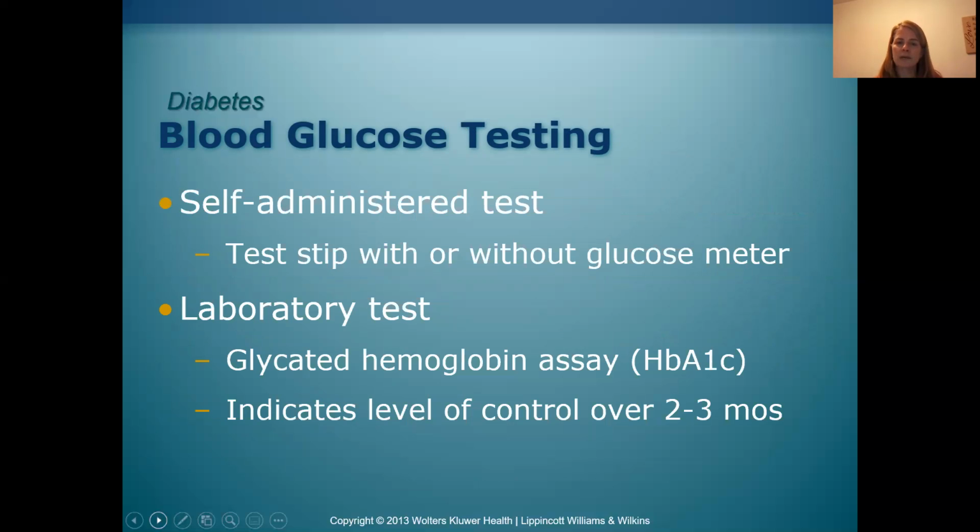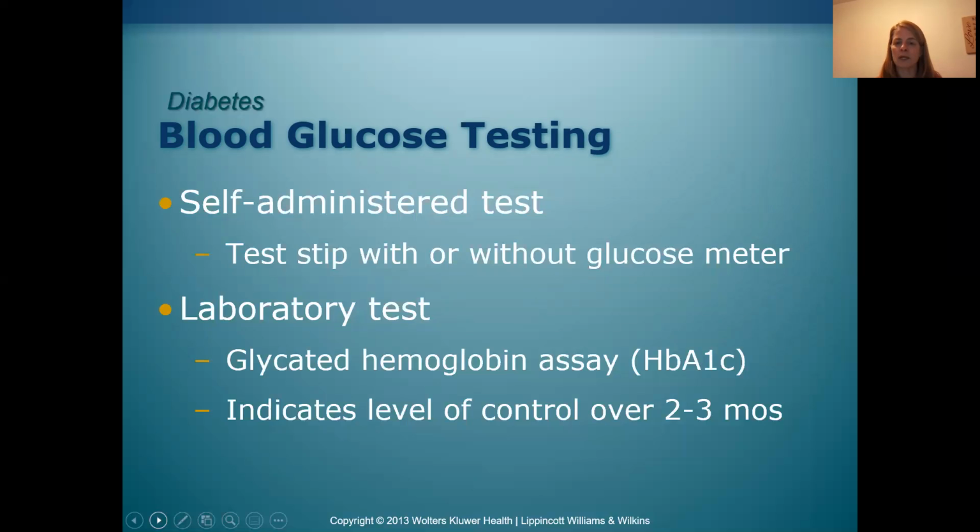Patients who have diabetes should be testing on a daily basis with a meter. They should know what their blood glucose is. We ask them what their daily blood glucose is, and we also ask them what their A1C is. A1C is accumulated glycated hemoglobin. This is hemoglobin, red blood cells with glucose attached. We want that number as a level of control over a 2 to 3 month time period. That number should be under 7.